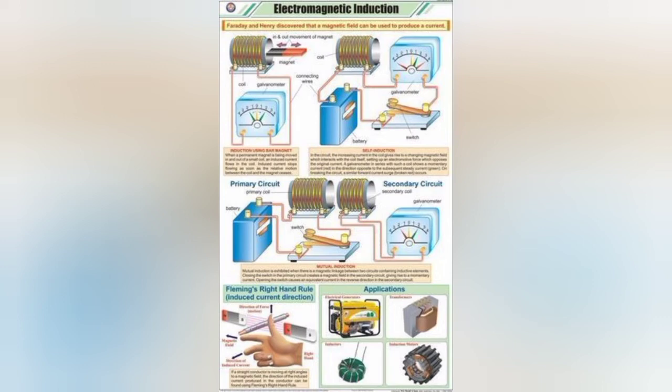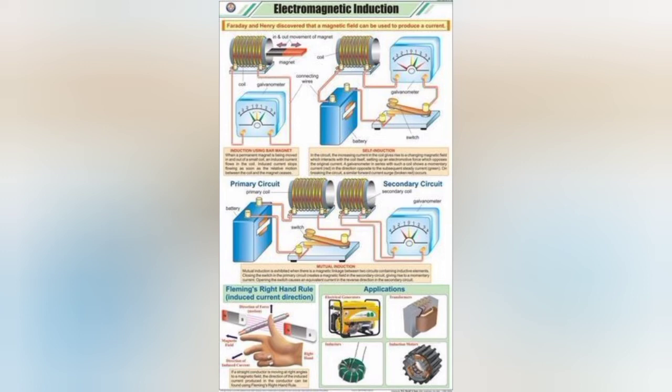The type of temporary magnet which is created when current flows through a coil is called an electromagnet. The direction of the field produced by a coil due to the flow of conventional current can be found with the help of the right hand grip rule. If we grip the coil with our right hand by curling our fingers in the direction of the conventional current, our thumb will indicate the north pole of the coil.